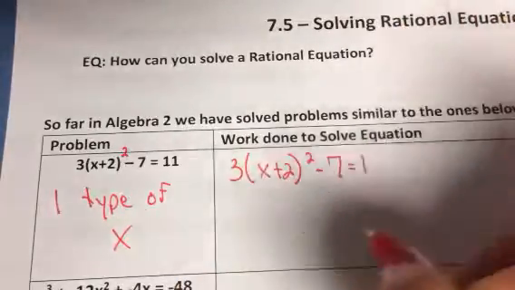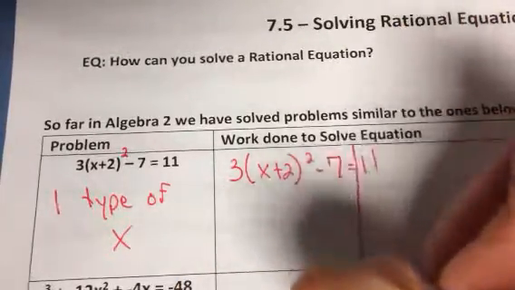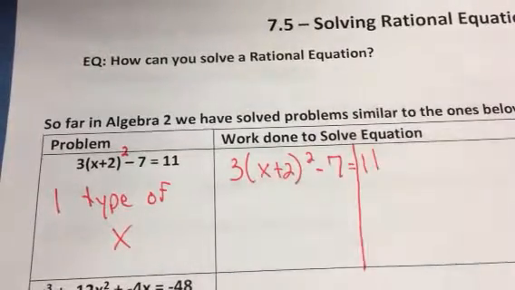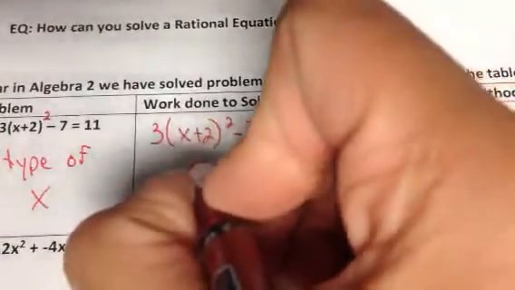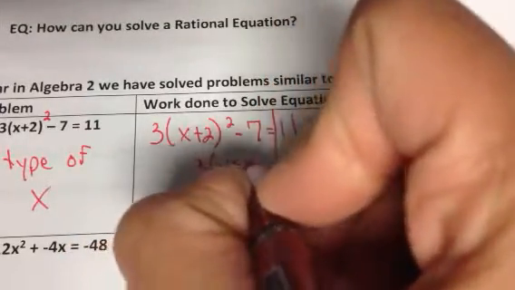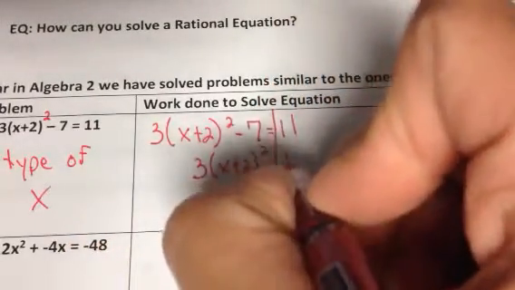And the first thing I'm going to do is start to isolate x, because x wants its own room. So no one's going to move into the problem and get comfortable. Everyone's getting out of there. So the first thing I move is any addition or subtraction. So I'm going to start by adding 7. And that gives me 18.